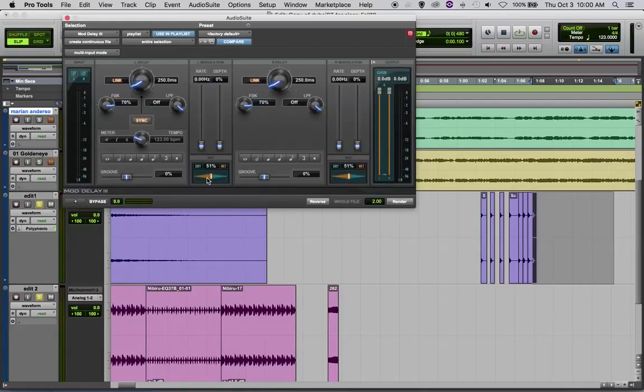attack. So if I put it at 50-50, so remember, dry versus wet. Dry is your original clean signal, wet is the processed signal. So if you do it this way, you get half and half. So now see how you hear the first hit. Okay, and then this is the amount of the decay you get.